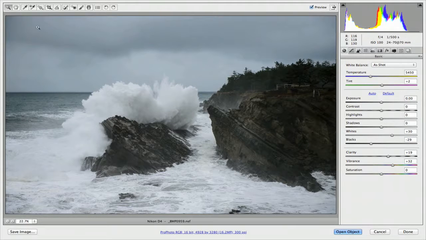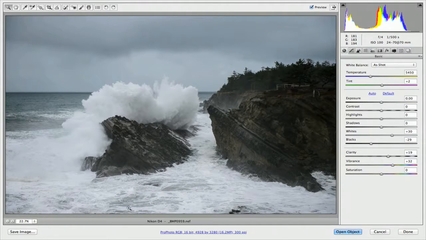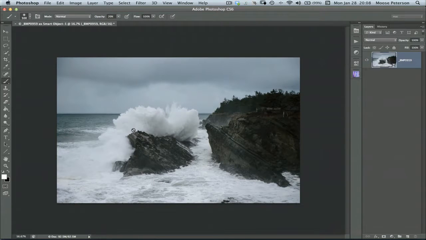For example, just to give you something to think about, see these rocks right here? I'm not really thrilled by that rock right there. So yeah, you can use what? I'm going to use the spot remover. And you know, just like that, I don't have to deal with it later. Cool, huh? Okay? So yeah, I look at little details like that. That's an important part of the whole process.